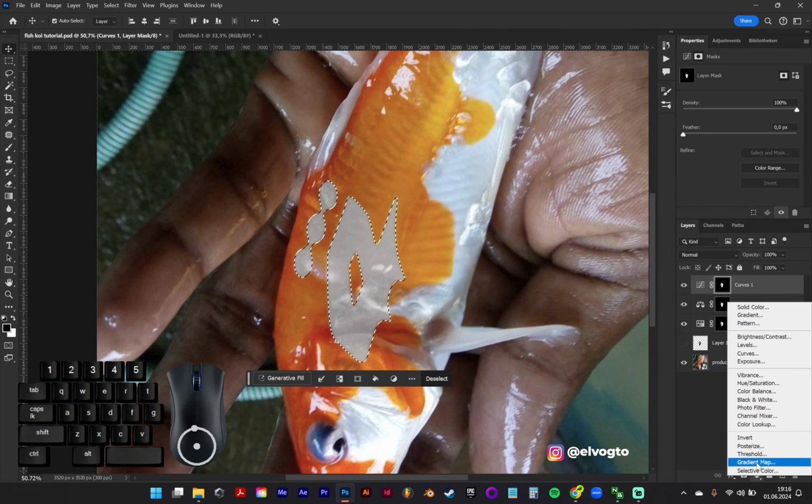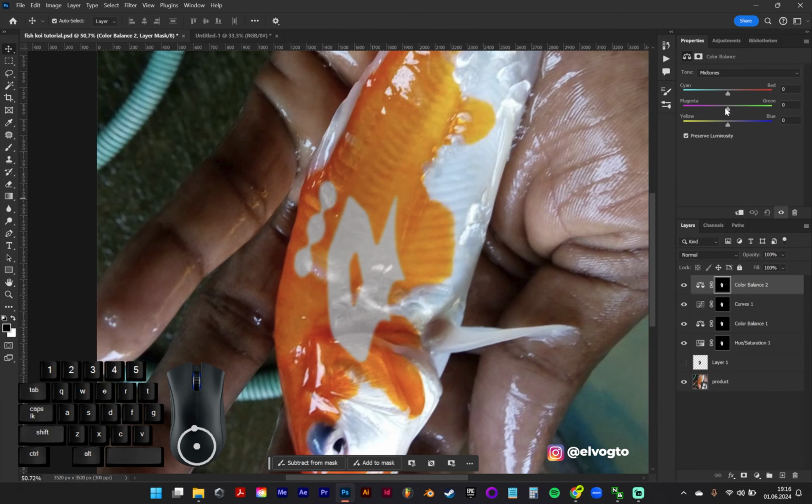What we can also do is give it another color balance adjustment layer, and maybe we go with the highlights. This bluish, yeah. This one is not bad.